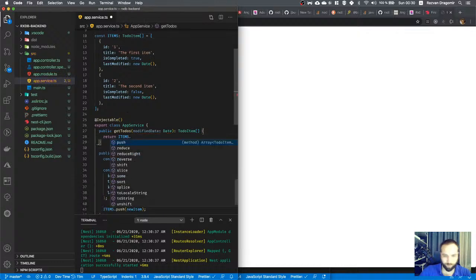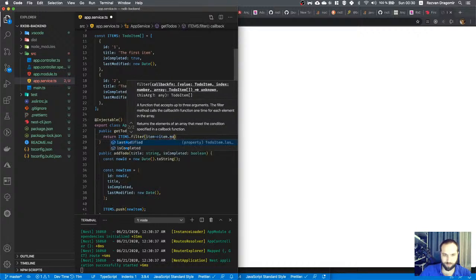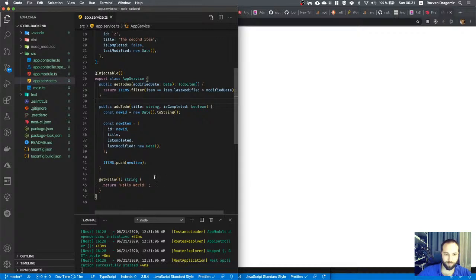Modified where, filter where item dot last modified is bigger than modified date, something like that. Great.